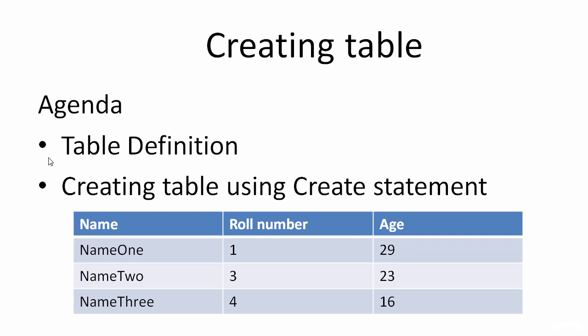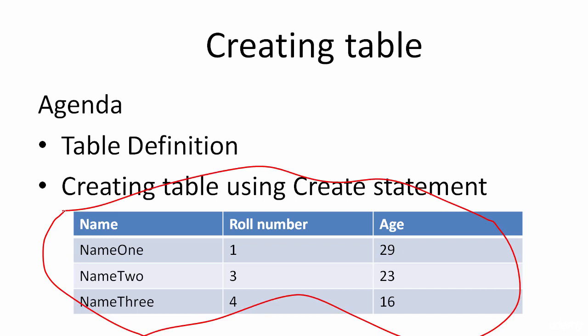So in a relational database, tables are used to store the data, and these tables are going to have rows and columns, where rows are going to have a set of records while a column is going to represent a similar kind of object. So this is the structure of one table. Here we can see this is one table. Now we are moving ahead with the creation of the table.